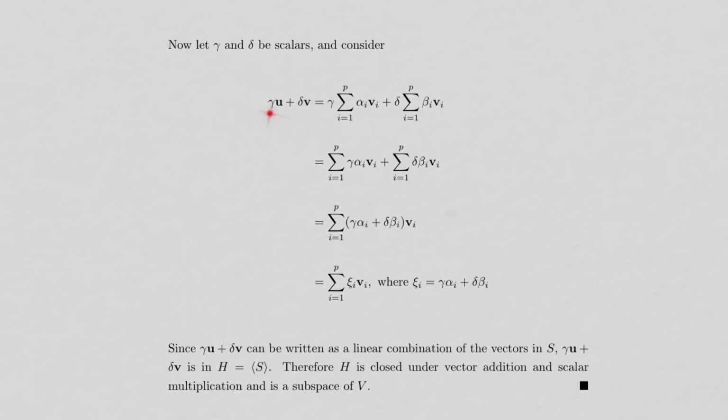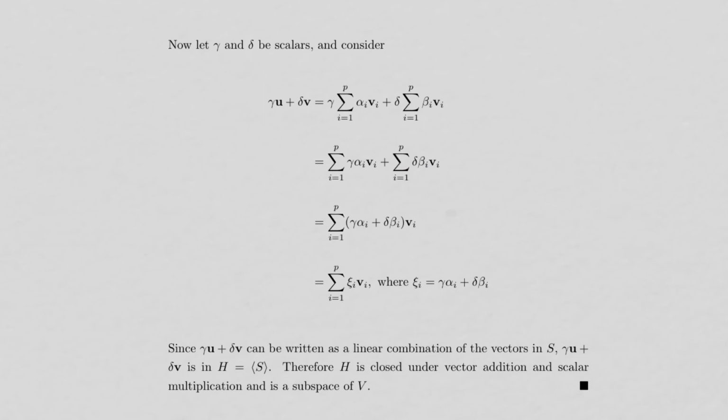Now, as before, we form this linear combination. I've got two other scalars, gamma and delta, times u and times v, and add them together, and I see if this linear combination is also in H. And we simply use the properties of vector spaces to show that. So I replace u with the linear combination I had before, and here's the linear combination for v, and then I distribute the gamma in using one of the distributive properties in the vector space axioms.